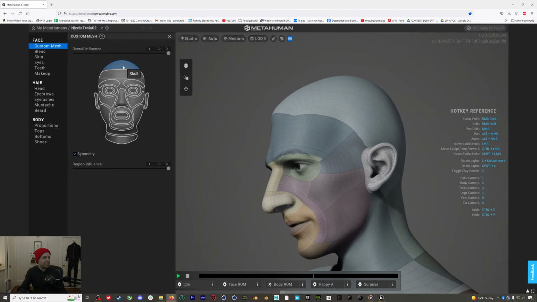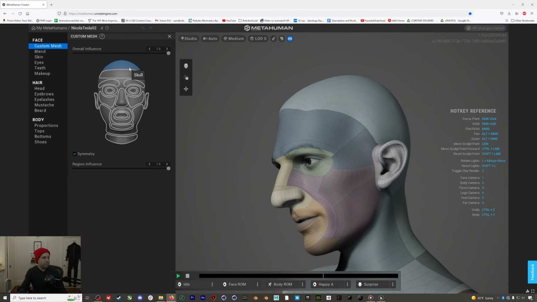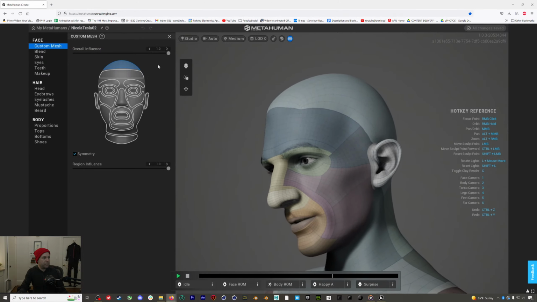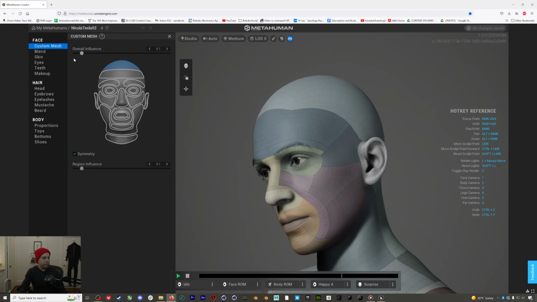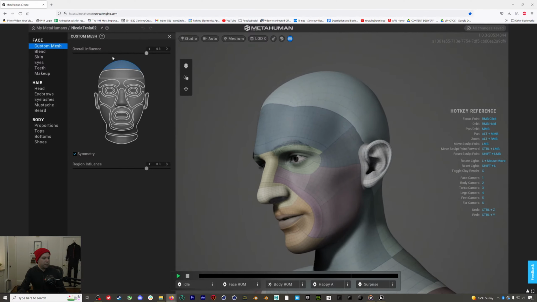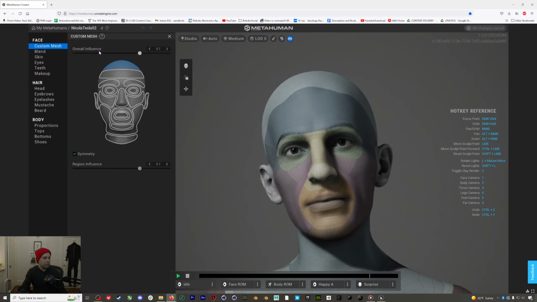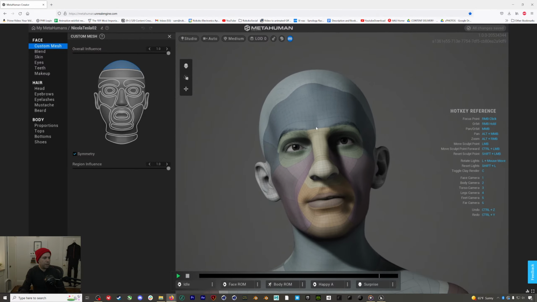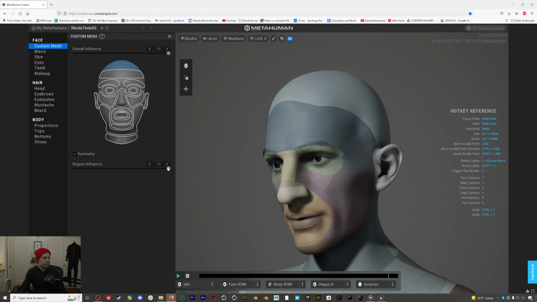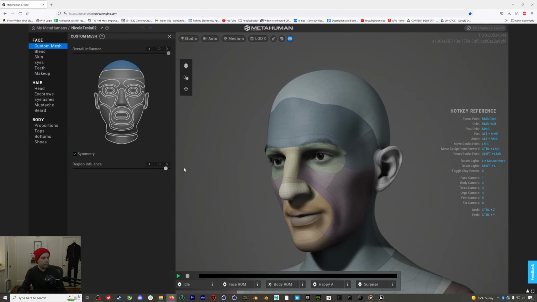So what we can do is select on custom mesh the top of the skull, and you can see the overall influence from the mesh, but then you can do specific parts of the mesh. We just want the head to be more normal, right? So look at what's happening.